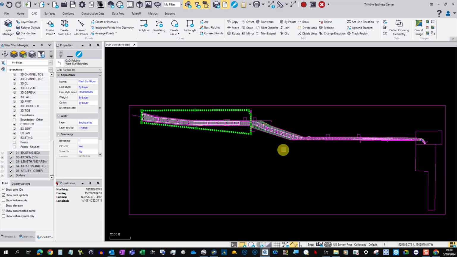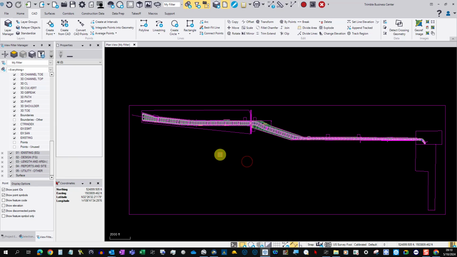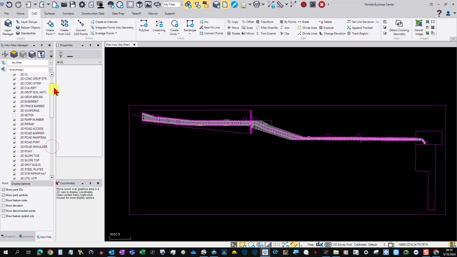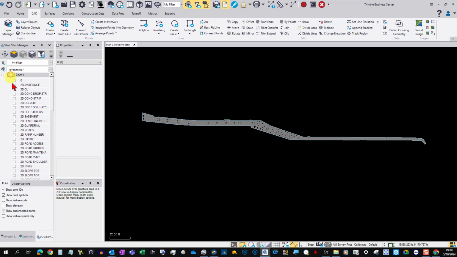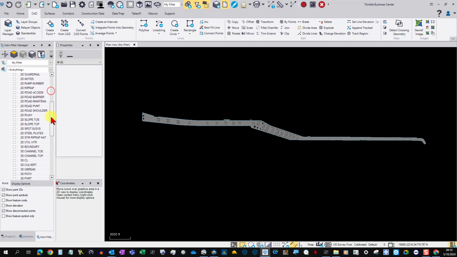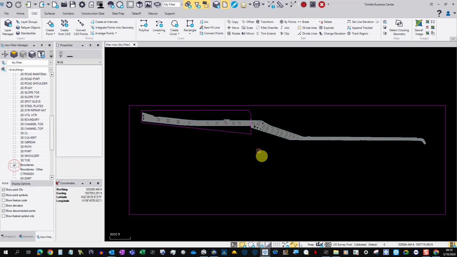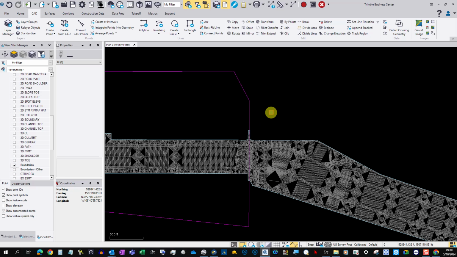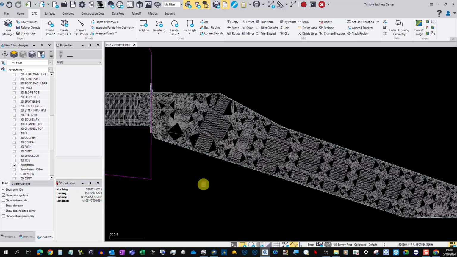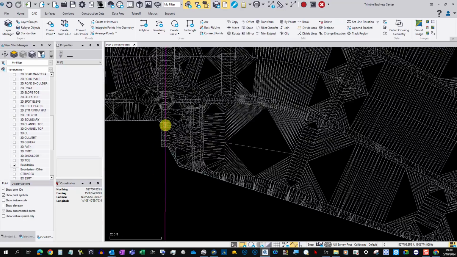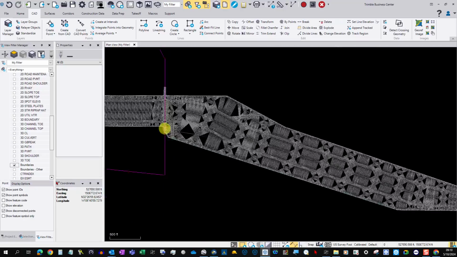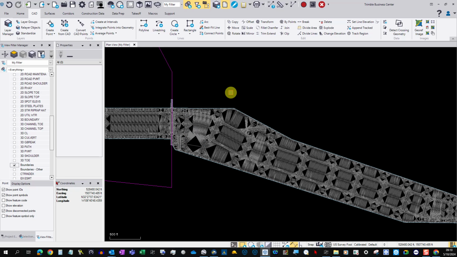And what I'll do is draw one for the other side. Now to simplify this so that I don't see everything else, I'm going to turn off all these layers, and I'll just turn on this boundary layer. Okay. Now I can snap here and here, then draw this boundary for this other side. And then this will create these two separate surfaces I can load into the machine.